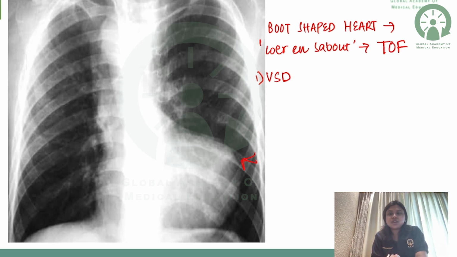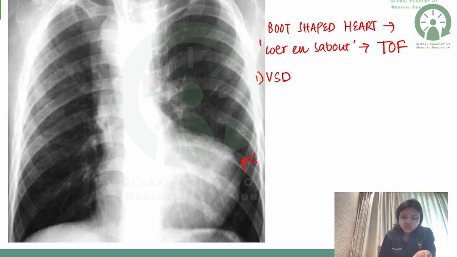Now let me make you understand two very important points regarding this non-restrictive ventricular septal defect, which is large and perimembranous. Normally VSD produces a pan-systolic murmur. So what about the murmur of VSD in case of TOF? You're not going to hear any murmur. Why? Because of the large perimembranous ventricular septal defect, there is equalization of pressure in both the chambers. As a result, there is no flow, no turbulence, and we are not going to get any shunt murmur.